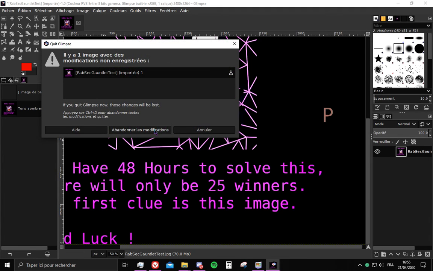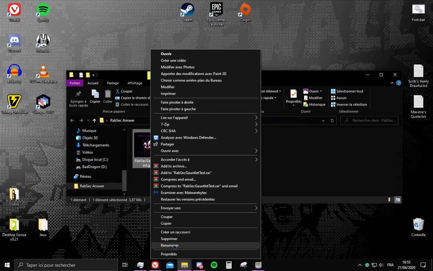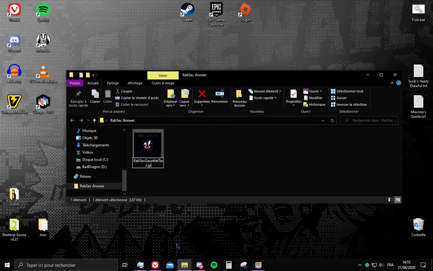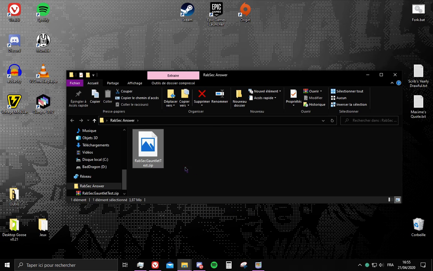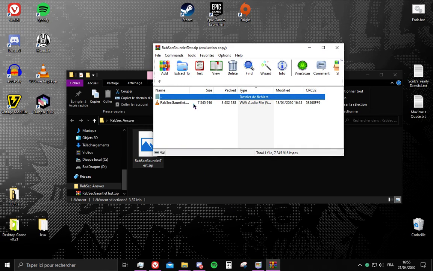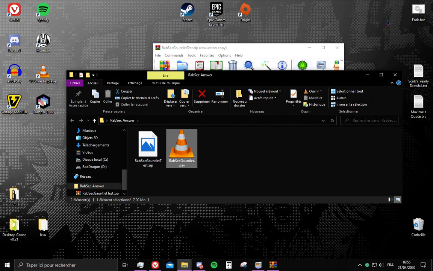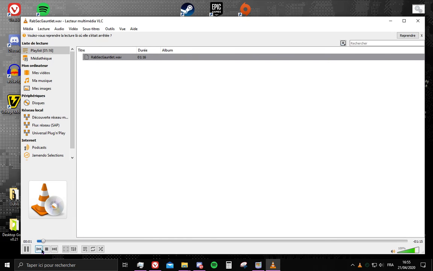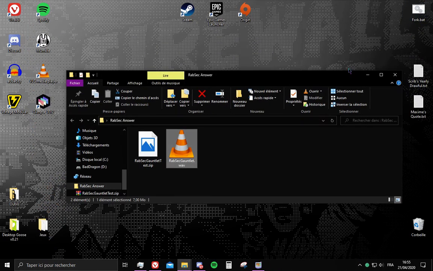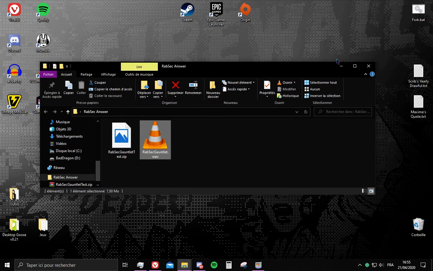So what are these three letters supposed to tell you? Well, they're supposed to tell you that you should change the file extension to .zip and then open the file, and you shall see a file, this one. When you play back the file, it will give you this. I won't continue playing it because it will break your ears.